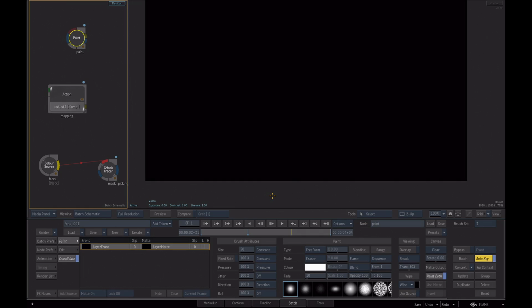Okay. So before, you could make a modification to the brush, save the setup, reload it, and the brush would be gone. So now they are saved with the setup. Very good.